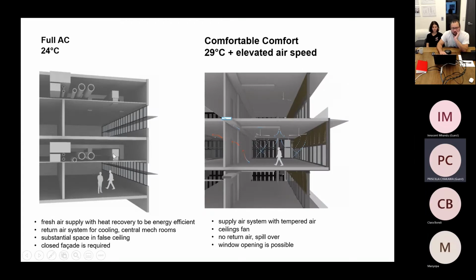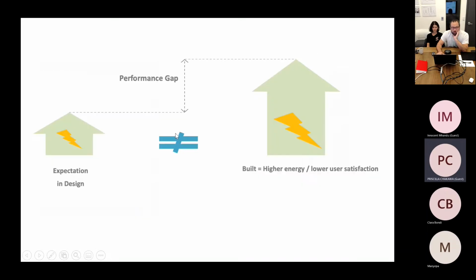And with these mechanical systems that we always see, in theory, this all sounds good. That could work when we do our rating systems or fulfill our thermal performance. The calculated energy demand is always great, but there's what we call a performance gap, because of the experience in the built world, and there are many studies about that. Buildings just don't perform as they are designed, and that's not an example of just a few buildings. It's the majority of buildings. We have to accept that they don't perform as they were designed, unless we have a post-occupancy evaluation and bring these buildings with a lot of mechanical equipment into the expected design performance.